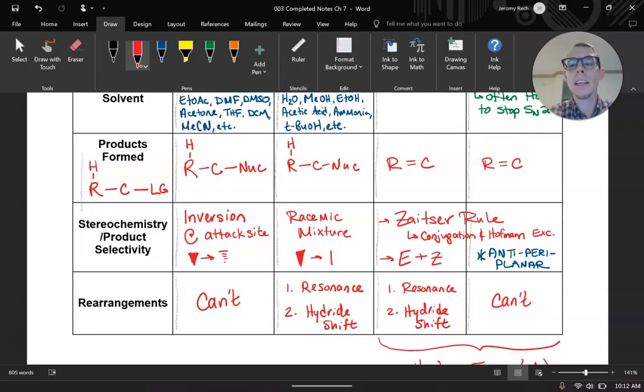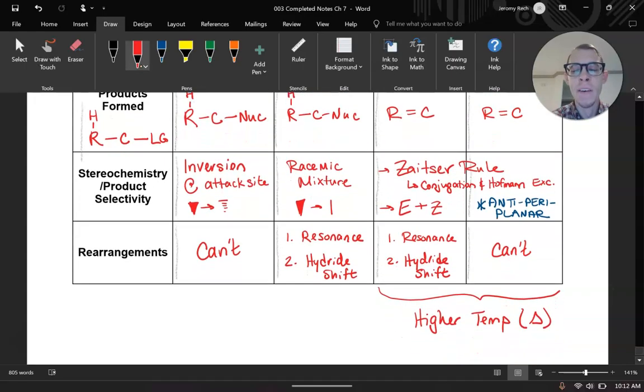Depending on the direction of the attack, and our direction of attack is always going to be anti-periplanar, which we've shown how we can draw in chair structures, depending on where your groups are located, they are either going to be on the same side of the double bond, and that's going to give a Z configuration, or on the opposite side, which is going to be an E configuration. And those are going to be our stereochemistry analogs, like our R and S that we see in substitution.